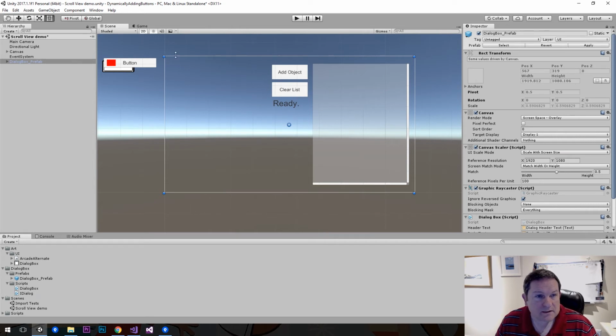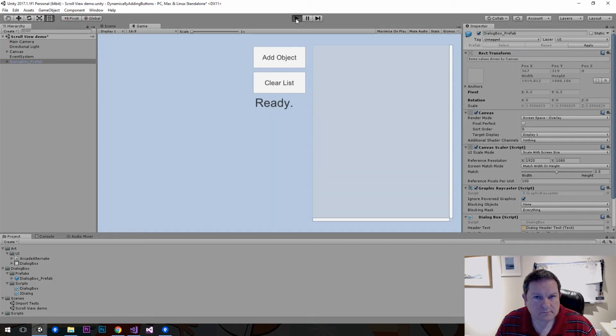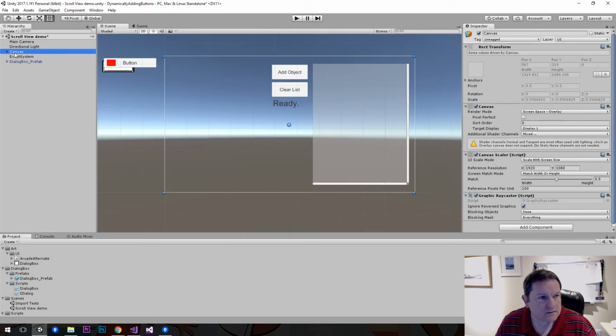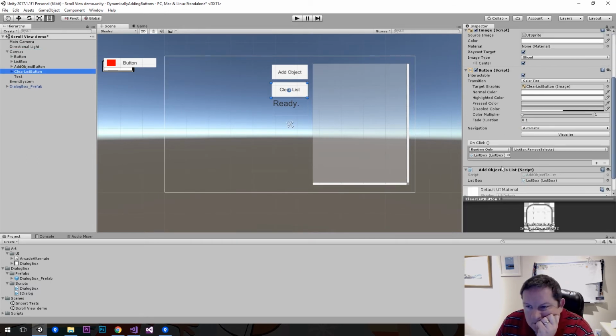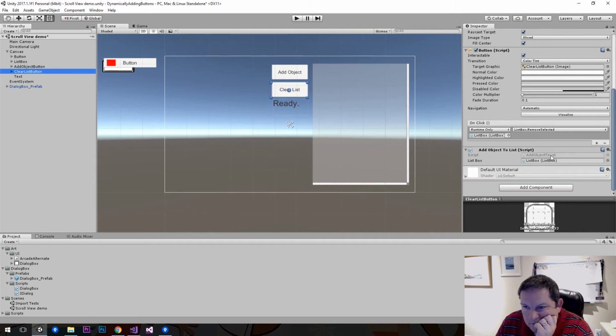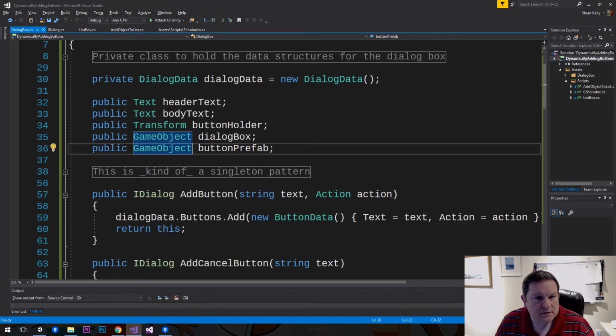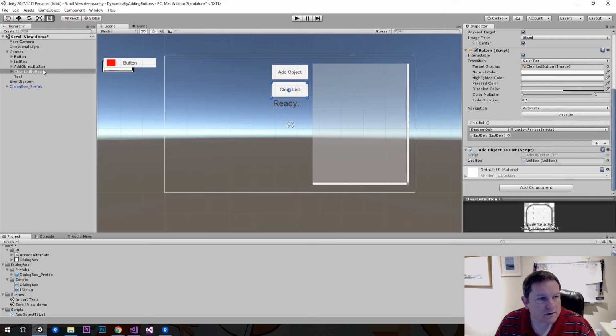So our clear list here, where's our clear list? Our clear list goes to add object to list. Okay, well, it doesn't add object to list, does it? That's not right. Clear list.